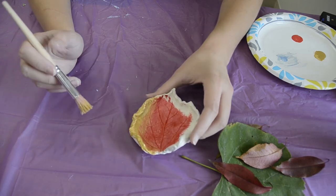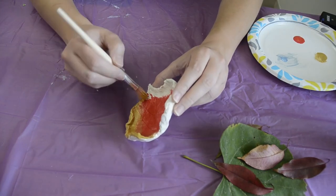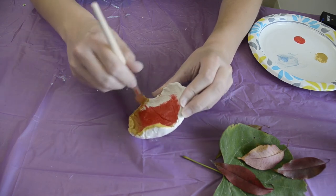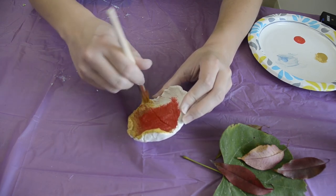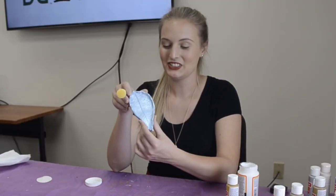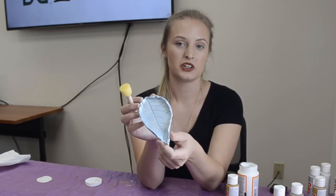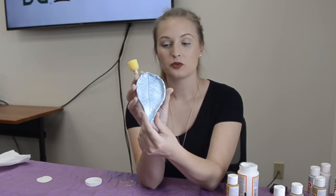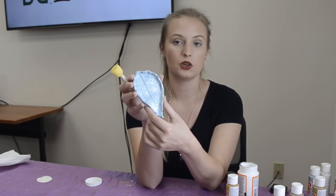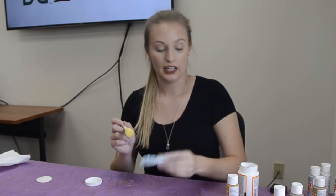That way we can create that natural fading that a leaf does as it changes throughout the fall. The colors are absolutely beautiful — if you've never seen the fall colors in Bristol, you have to come check them out. There we are, all painted and ready to gloss. We hope you can incorporate these beautiful fall colors into your designs. Now we're going to gloss the pastel tray — our little jewelry tray from the beginning of the video — because pastels are really in right now and you can use this for your fall decor or just every day.